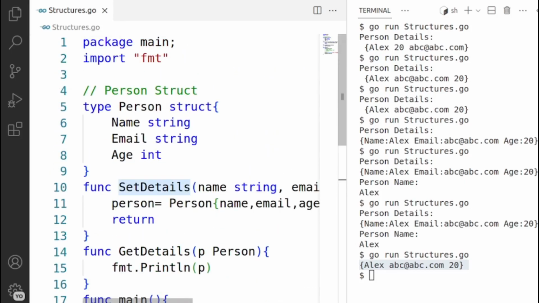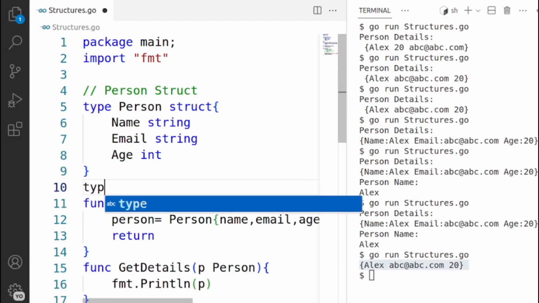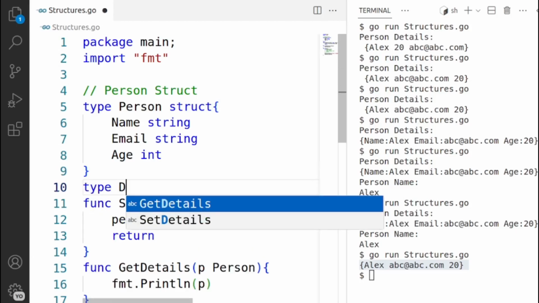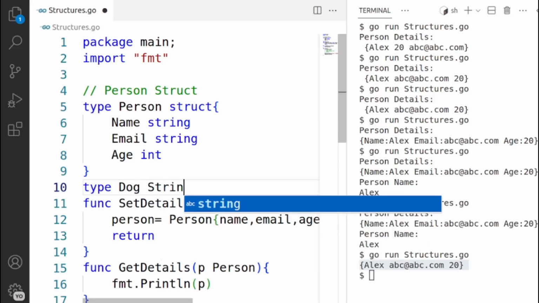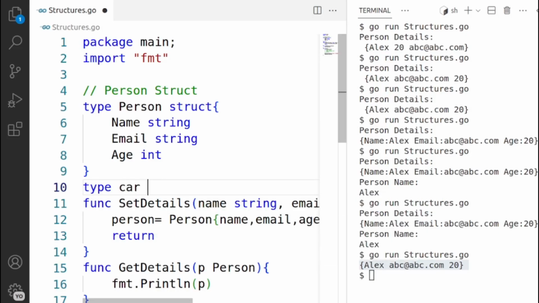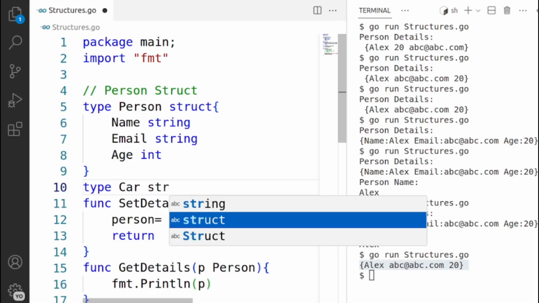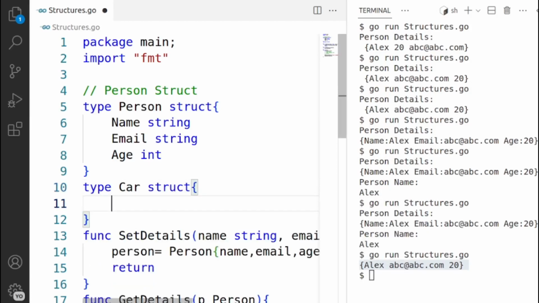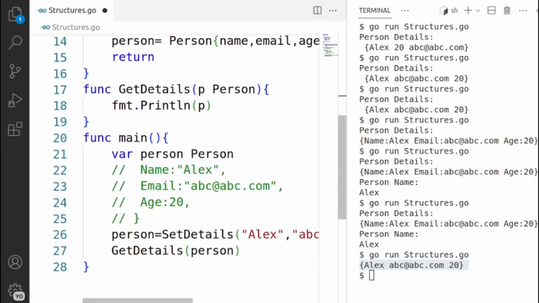Suppose there is a dog struct, or a car struct.